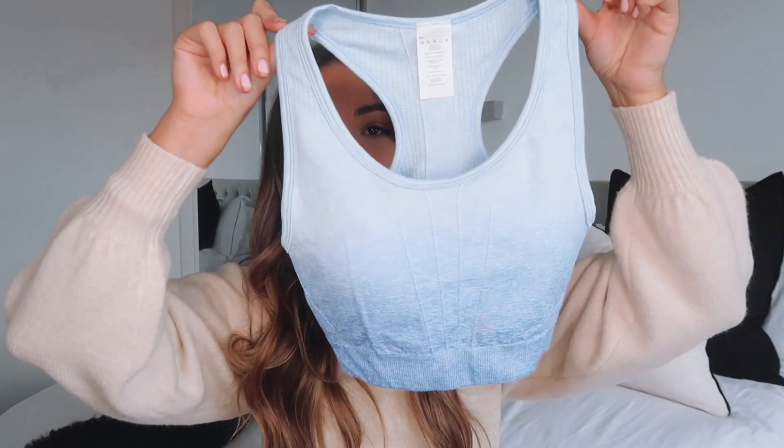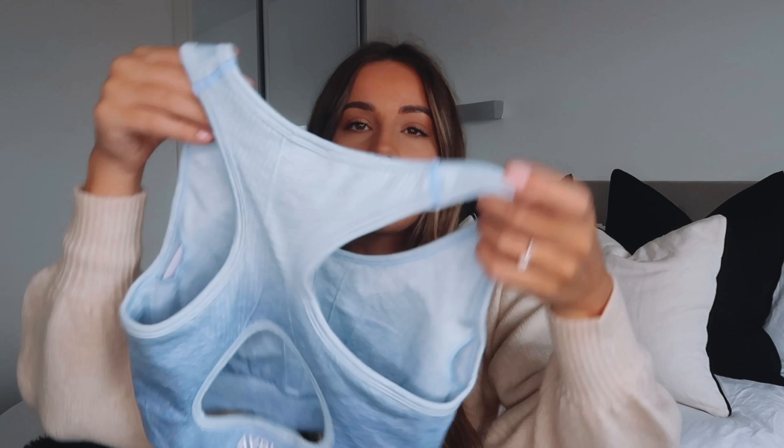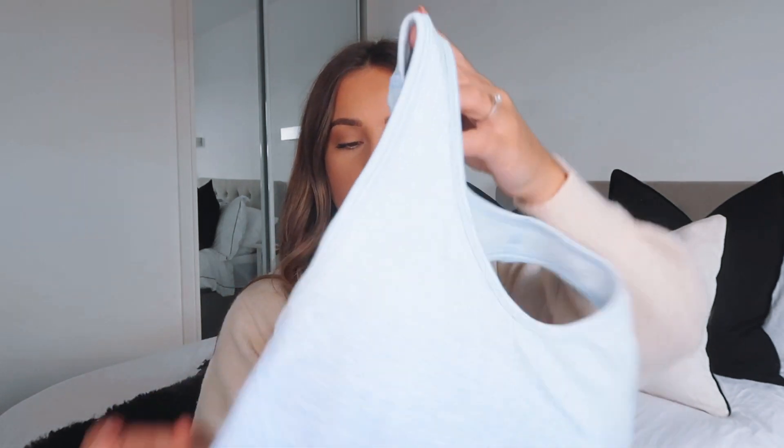I'm pretty sure I've got all of the leggings in an extra small and the bralette in a small. I love the style of these leggings — they're really flattering, super high-waisted, and I absolutely love them. They have 30% off, so a massive great saving. And then the matching bralette is a scoop neck racer back bralette, also in the ombre blue — such a gorgeous colour against my hair.